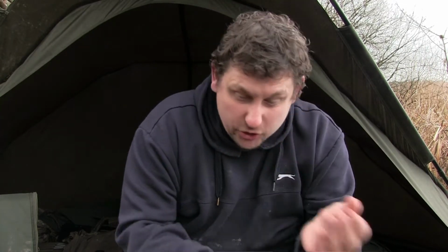It's a lovely place, so I'm gonna get this all mixed up. I'll show you the end product before I chuck it in. I'm gonna give it a good riddling, really spot on. I should have done it last night at home really, but I couldn't be arsed. Get my ground bait ready. I normally do, but last night I got everything sorted, boom, in the van. This morning, 2:30, set off. Got here for about 7:30.